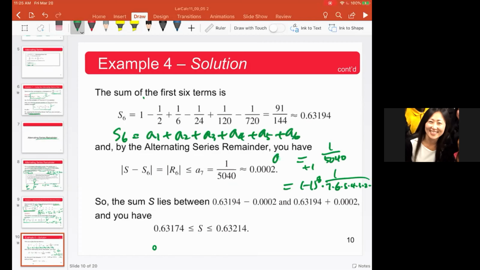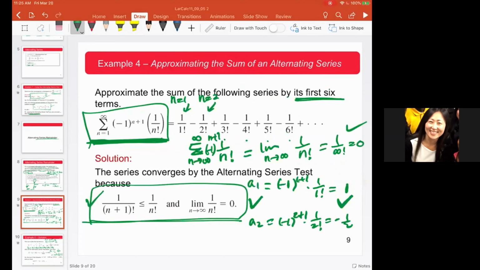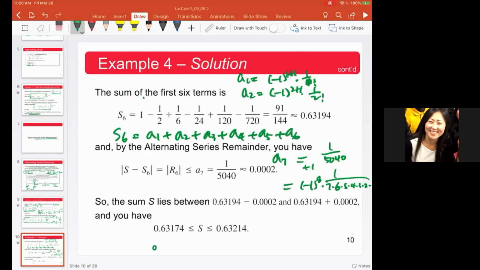So this is your A sub 7, right? I got exactly the same thing. So what would A1 be? Negative 1 to the 1 plus 1, times 1 over 1 factorial. What's A sub 2? Negative 1 to the 2 plus 1, times 1 over 2 factorial. That's what I'm doing. Remember your series is this; I'm still using the same series. So I'm plugging in n as 1, n as 2, n as 3, n as 4, n as 5, and 6, and that's what I get here. Does it make sense?